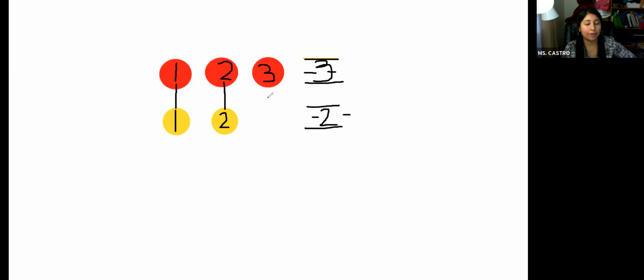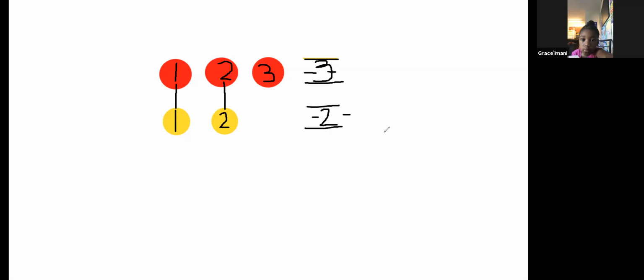So now I'm going to look at the 2 sets. I have a set of 3 red. Then I have a set of 2 yellow. Which number is the less number? And I'm looking at everyone's videos because I'm actually sitting at the desk on the computer. So who would like to share with us which group is less? Is 3 less or is 2 less? And remember, you're looking at the number that's smaller. Go ahead, Gracie Mani. Which number is less? 2. Very good, Gracie Mani.